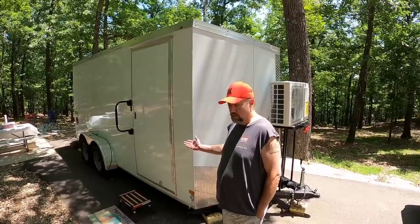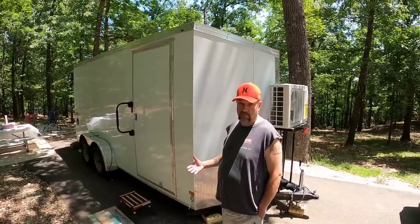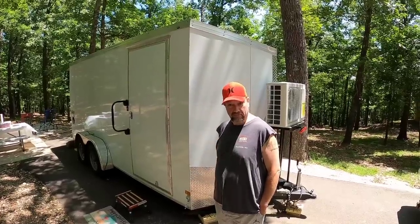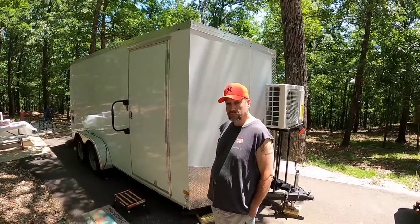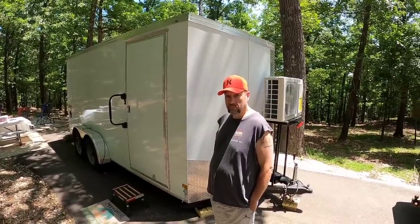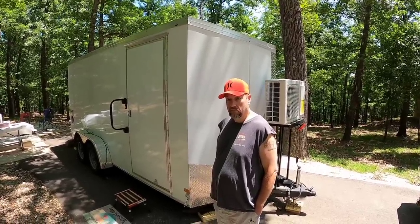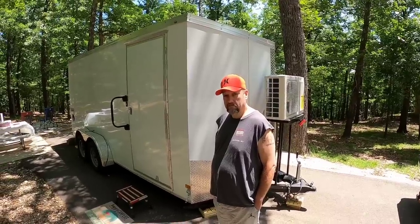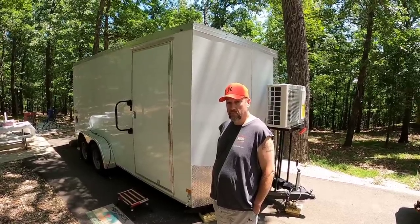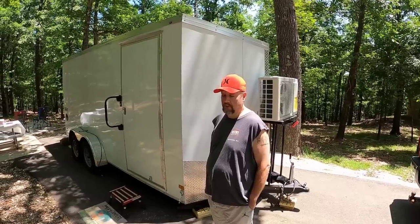We haven't put a whole lot inside. We'll show you the inside in a moment, but there are no interior walls — it's just pretty much bare bone. The only thing we've added is just the bare necessities because when we're camping, we are outside. So this is a tent on wheels. Exactly. When I looked at it the other day, you showed me how you got a few things off of Facebook Marketplace, made some good deals. Basically what you did to make this ready to go camping is just take a few things from the house — which we're going to talk about when we get inside. This is the whole idea: it doesn't take long if you end up with the right kind of stuff to put something together so you can take the family camping.